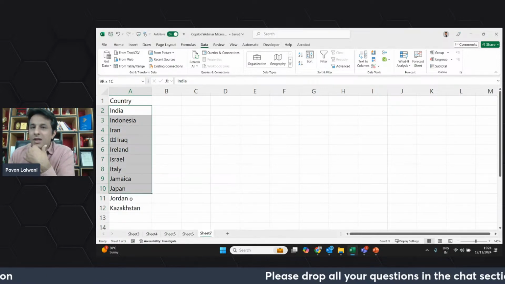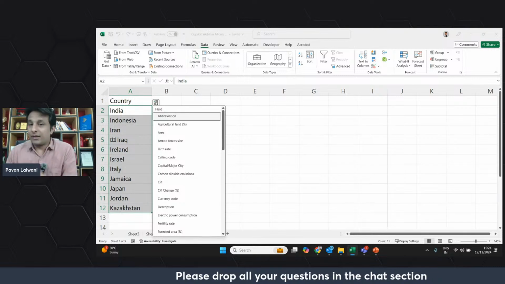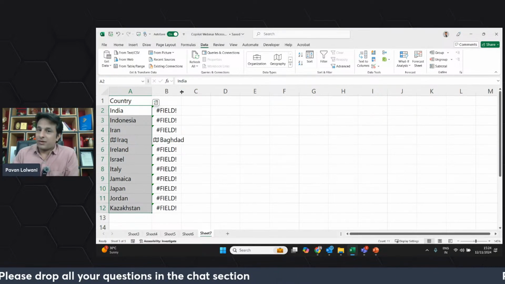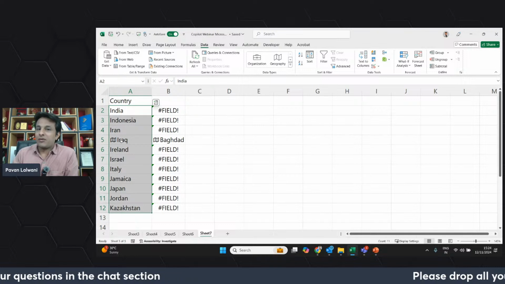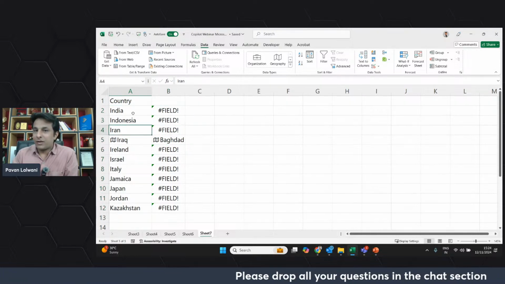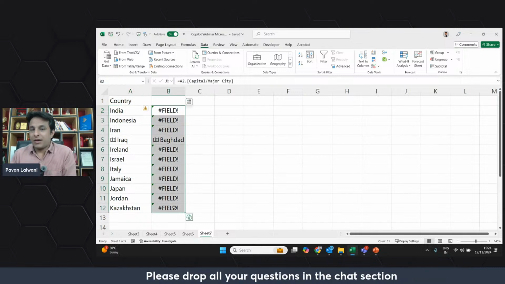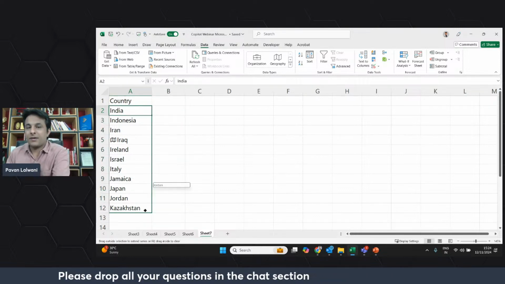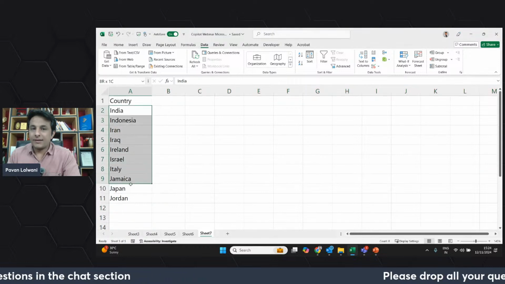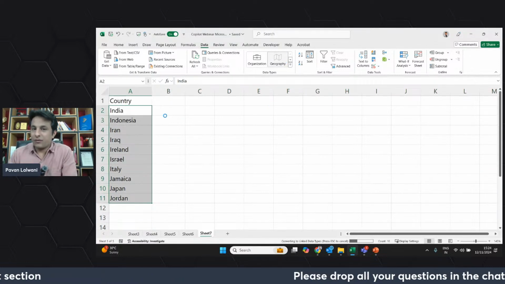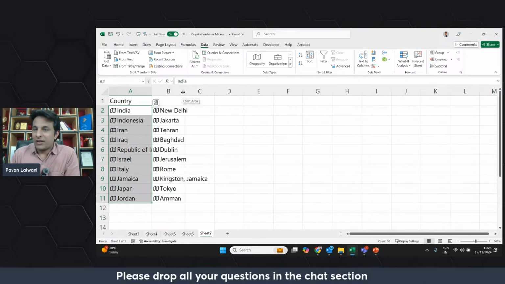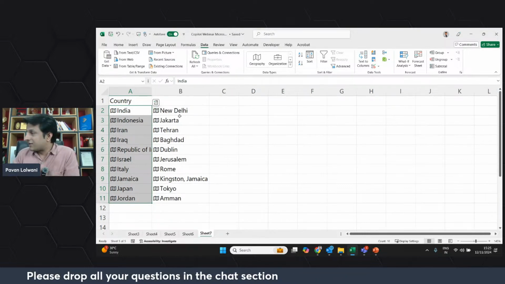So right now, if I select this and I can click on this option, I can tell you what is a major city in that particular country. So major city in that particular country, if you see Iraq is given as Baghdad, India, it will give me the answer here. Maybe I have to do it again, right? So I select this data from here, and I can just click on geography. Now, if I want to find out the major city in that particular country, you see these are the major cities of that country.